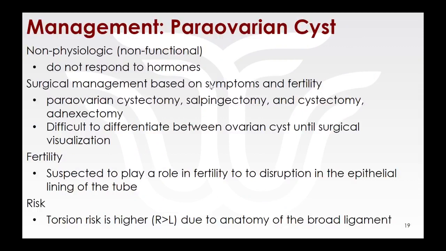They don't respond to hormones, right? Remember, anything that's non-functional is not going to respond to hormones. If it's difficult to differentiate, or it's a fertility issue, then they are removed surgically. So, in a patient with subfertility or infertility, there's thought that it's disrupting the epithelial lining of the tube, maybe causing some inflammation or disruption in the function of the tube. So those are typically taken out when found.